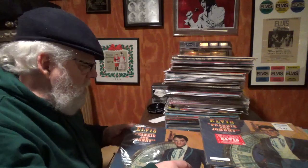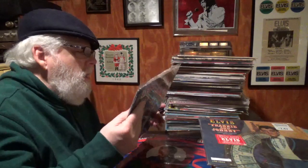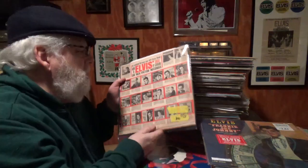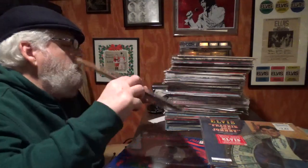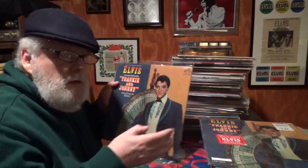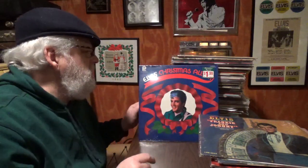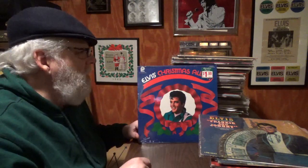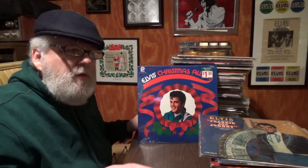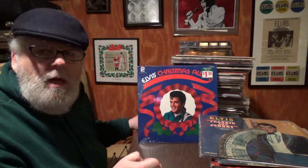Going through these quick — and another Frankie and Johnny. There's the sleeve that should be with it. A lot of times I have more than one. The photos for some of these are in that three-ring notebook. Okay, and this is the Elvis Christmas — obviously another Pickwick. We started with a Pickwick and we're ending with a Pickwick. We'll go through maybe three more stacks. You guys take care of your family and don't forget to TCB for EAP.